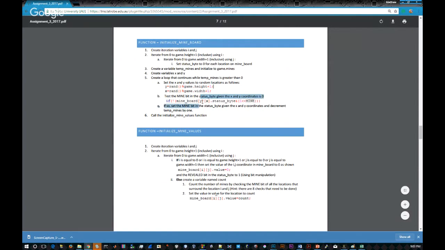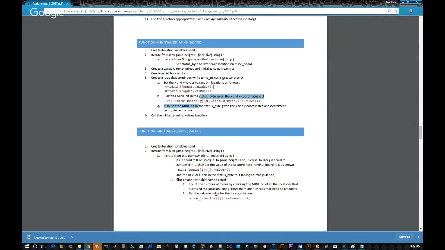This is the y variable, this is the x. So the first brace is always talking about the y, and the second is always talking about the x. Okay.